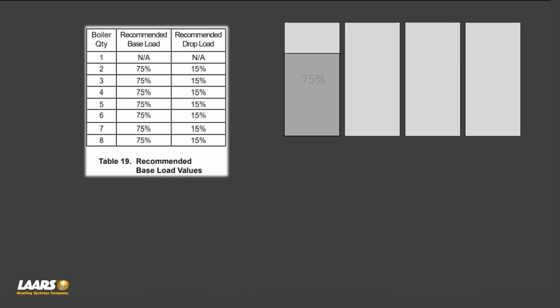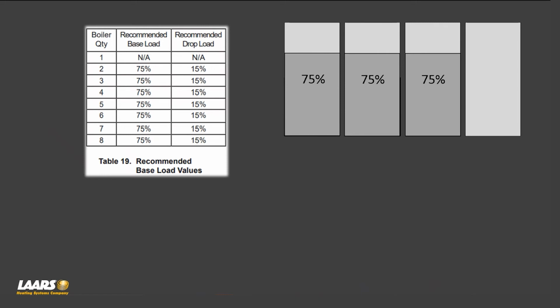Here we've got 4 boilers. So boiler 1 comes on, modulates to 75%. That value gets cut in half. Boiler 2 comes on. Now they'll both modulate up to the base load. Now, once you're at base load for boiler 1 and 2, again, that value gets cut in half. Boilers 1, 2, and 3 will fire. And if we come up to base load for all 3 boilers, we can now fire boiler 4.